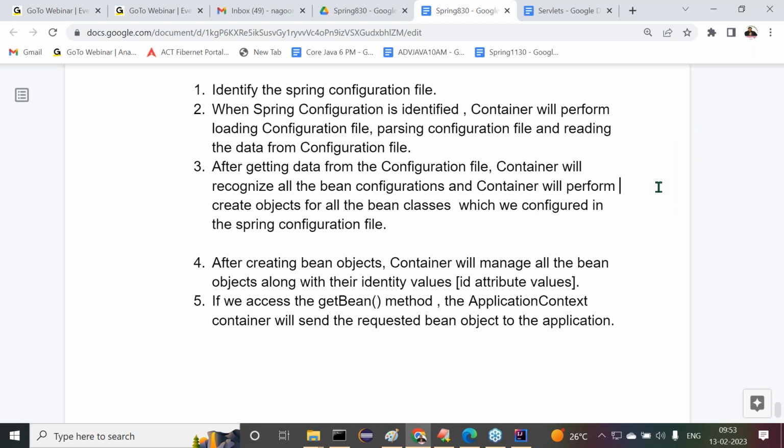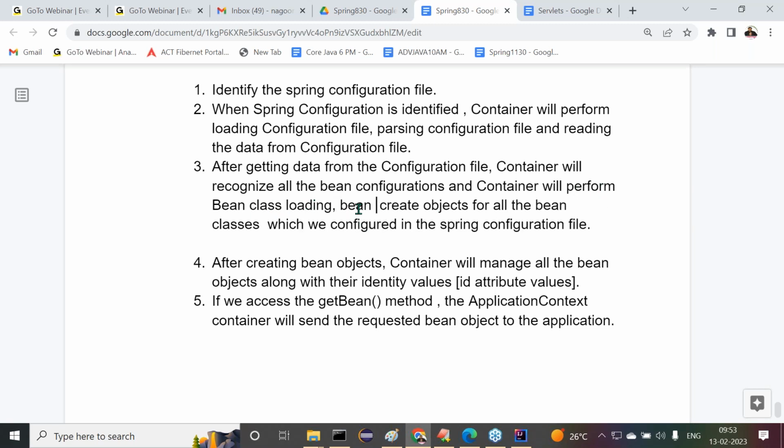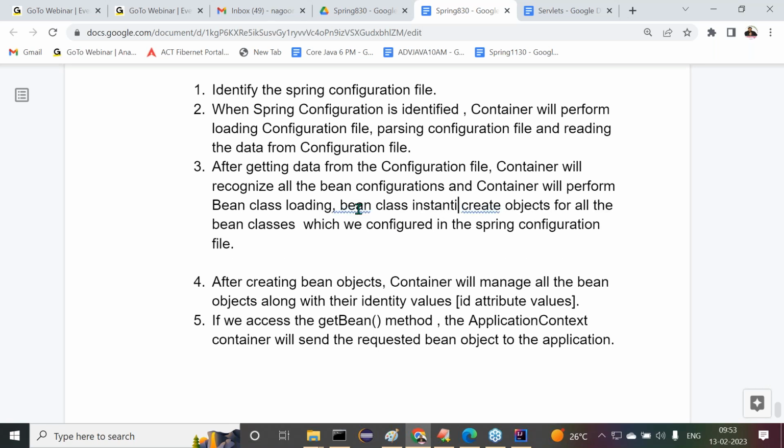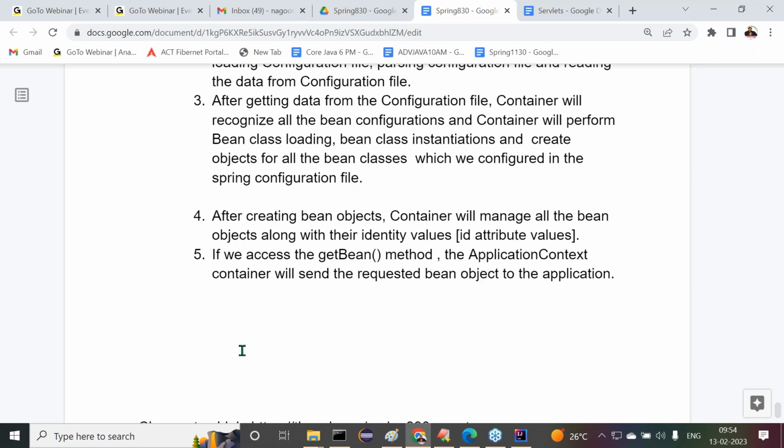The container will perform bean classes loading, then bean class instantiation. Instantiation is nothing but creating bean objects for all the bean classes which we configured in the Spring configuration file. That's it. The total data is okay.